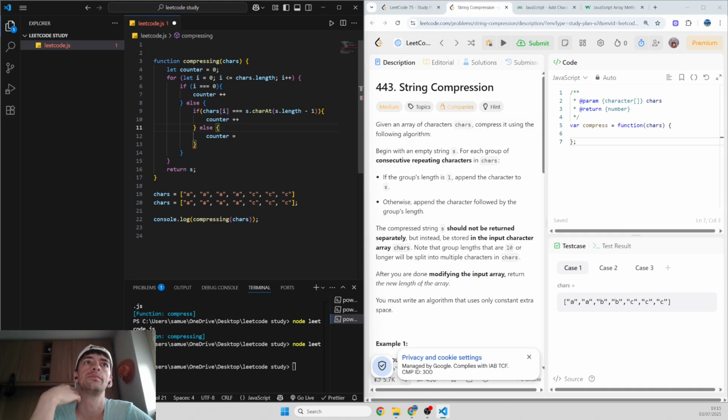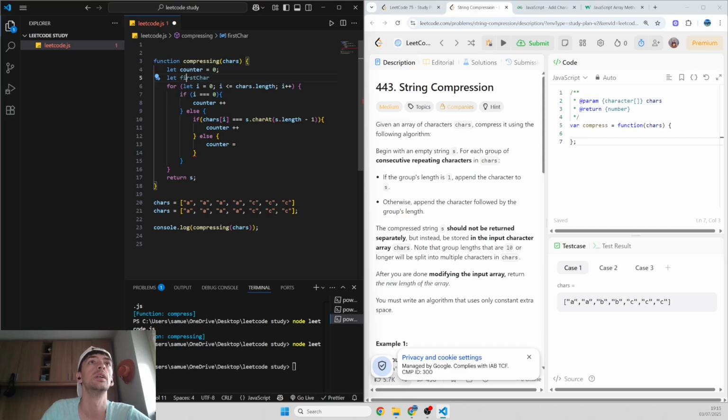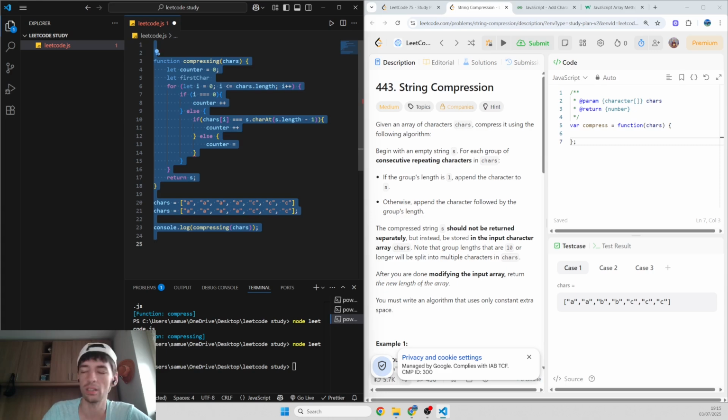Index. Can I just work with indexes? It always goes back to 0 inside. So let's search char and counter as well.